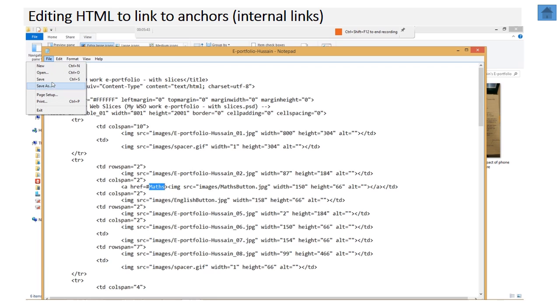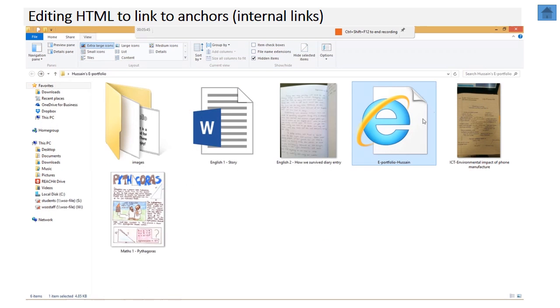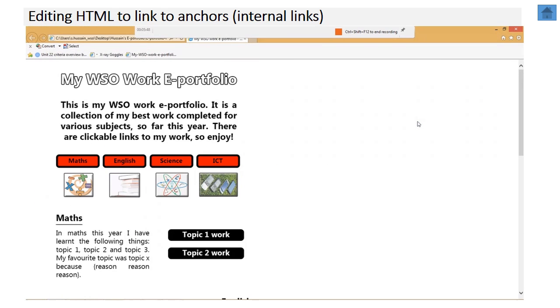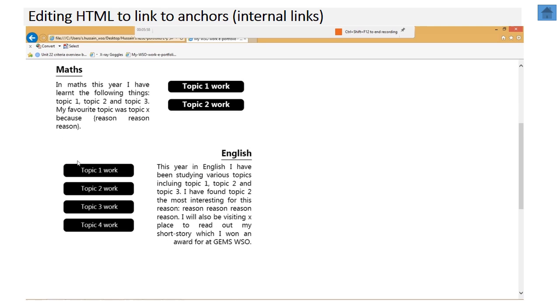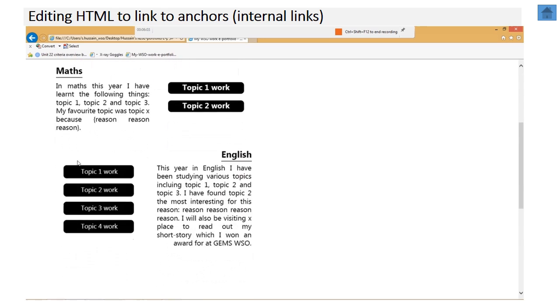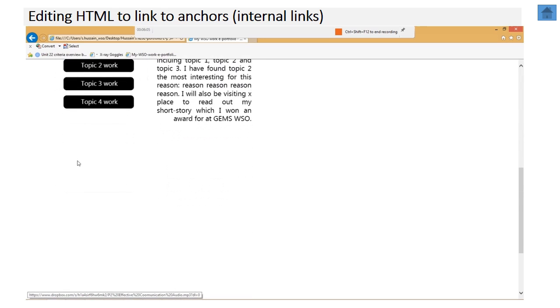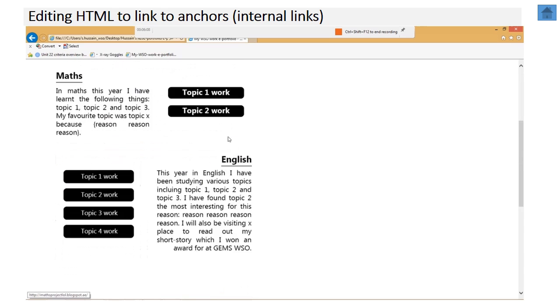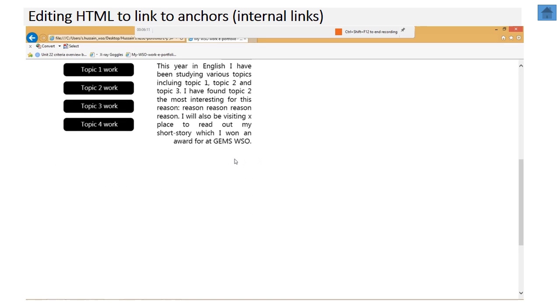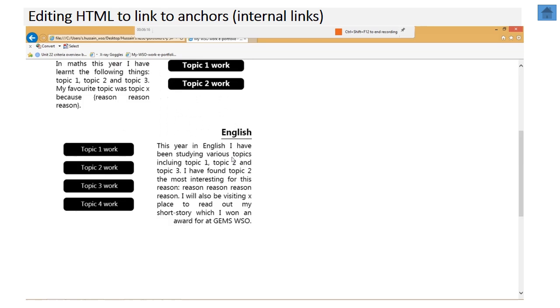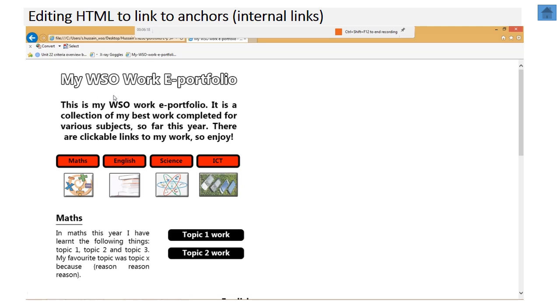Okay, let me just go ahead and file save that, X this, double click this, load it in a browser, and if I now hover over maths, you can see it's actually activated now to be a link. So if I click it, there you go, it jumps to maths, and you do the exact same thing for English. And those of you who are comfortable with this, I hope that you can do jump to top. So you're going to edit your Photoshop file to maybe have an up arrow or a home or back to navigation bar or whatever here, and then you link it so that it jumps up here to an anchor here somewhere. I'll let you figure that out.